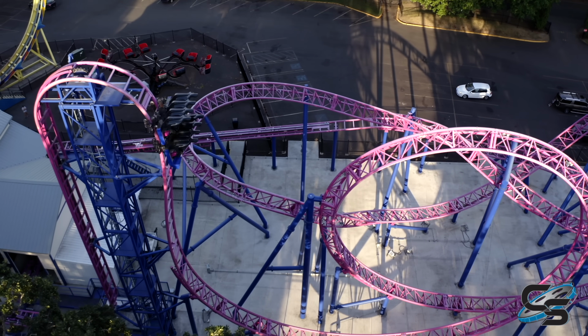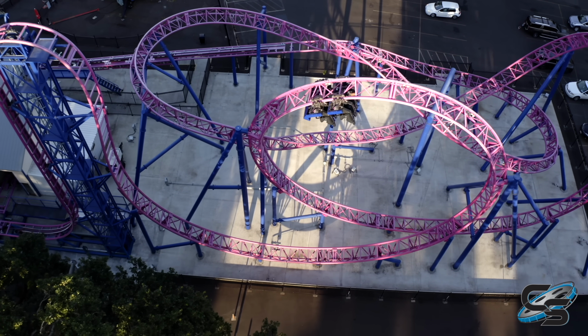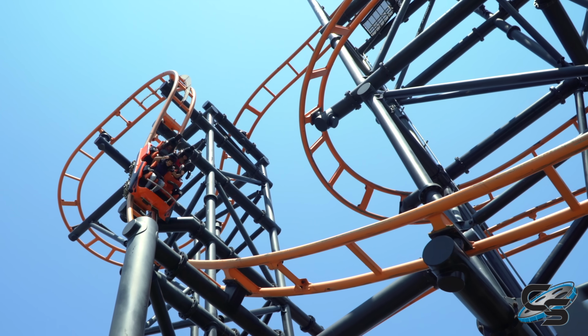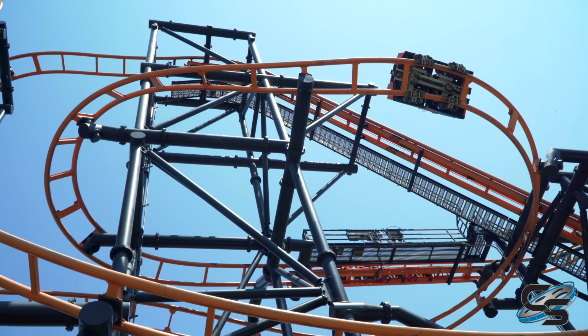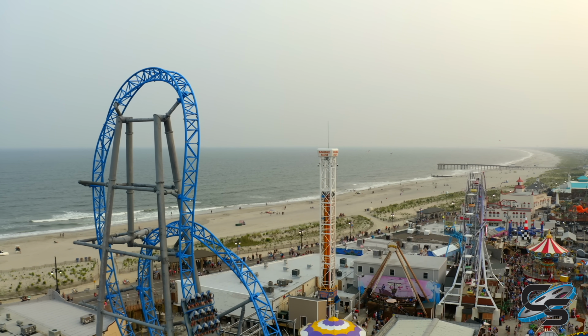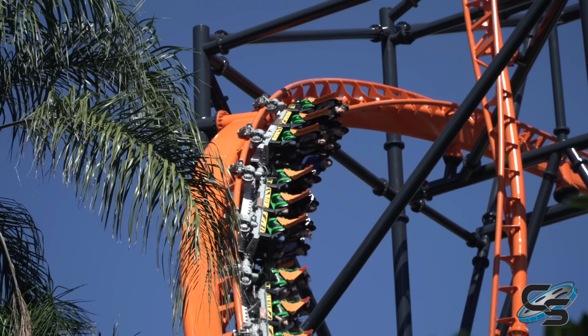There are some relatively compact, affordable roller coaster models that you could add that would make the world of a difference here. An RMC Raptor would be perfect, or even like an S&S Loco. Either one of those would be awesome. That would give them that standout steel coaster that they need. And I would also say that they need a launch coaster, something that'd be different from the other rides in the park. You could even go with like a Skyrocket 2, or maybe the new Zamperla Double Heart. Either one of those would be awesome.